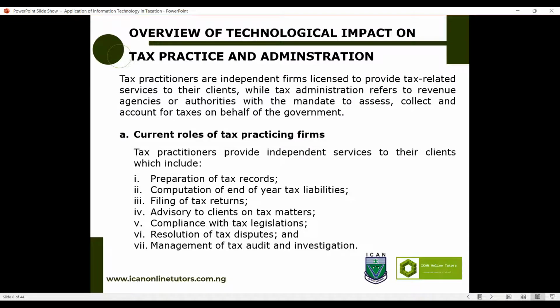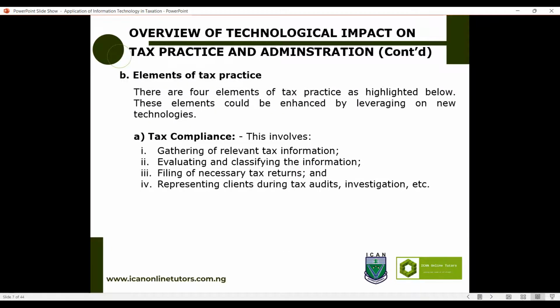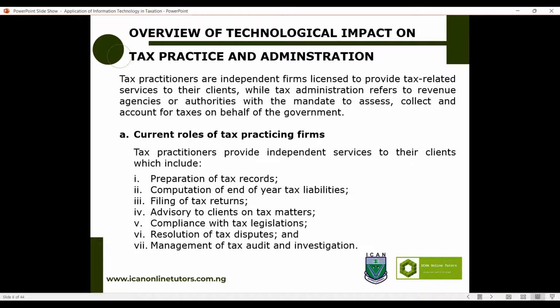Okay, so now for preparation of tax records, that is, for a new client, you have to register it with the tax authority and submit all necessary documents. You create a folder for that particular client as the client's tax file. All documents relating to tax, or that may be useful for a tax audit in the future, may be filed in this tax file.